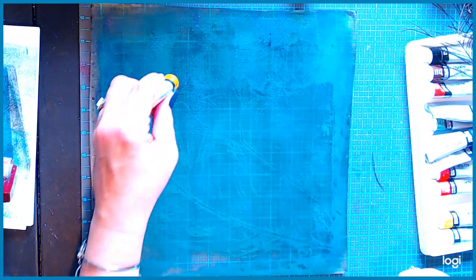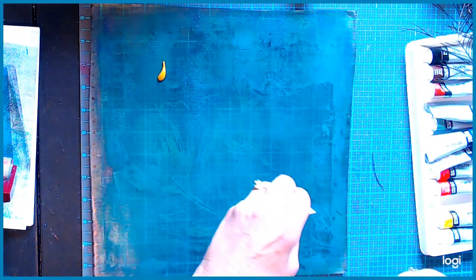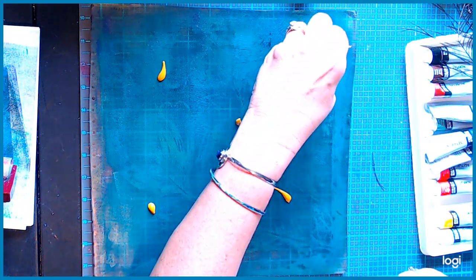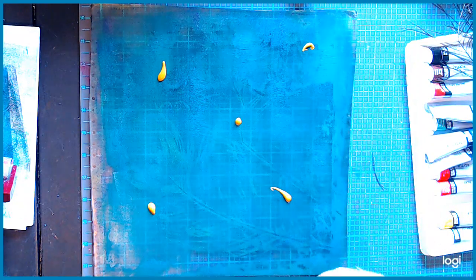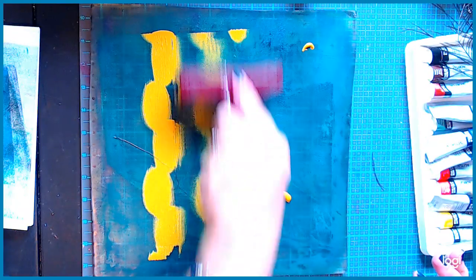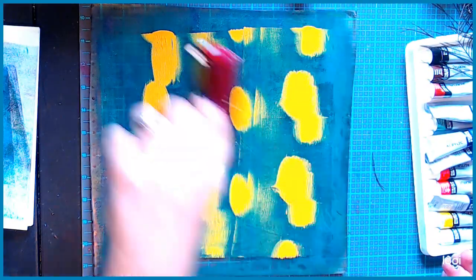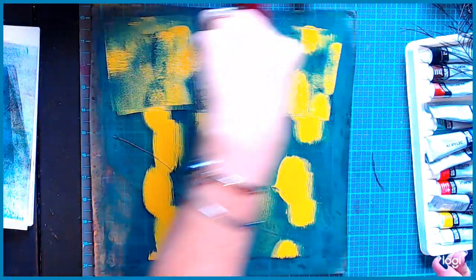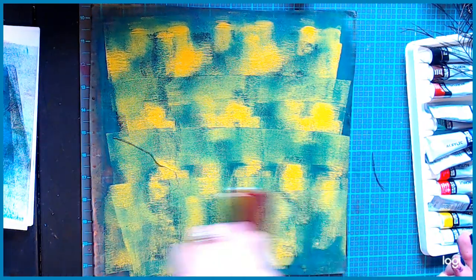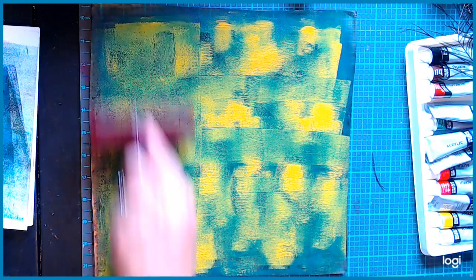I'm going to go ahead and throw a little bit of yellow on here as well. And get that on there going. So give me that. See what this does. There we go. That looks nice. And just for giggles, let's see what I get here.